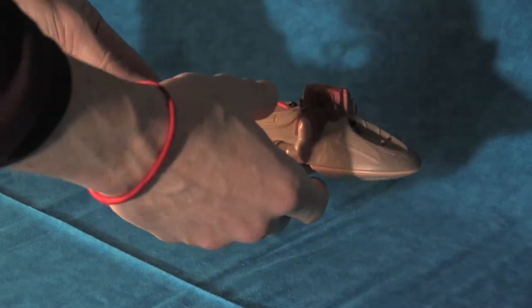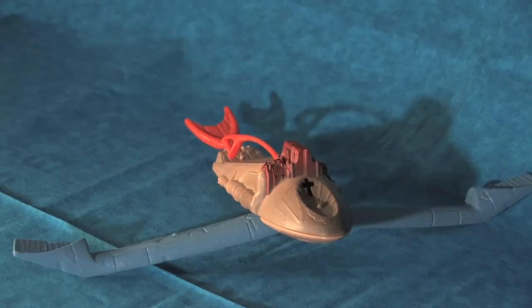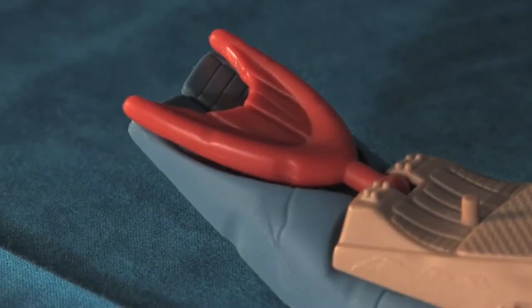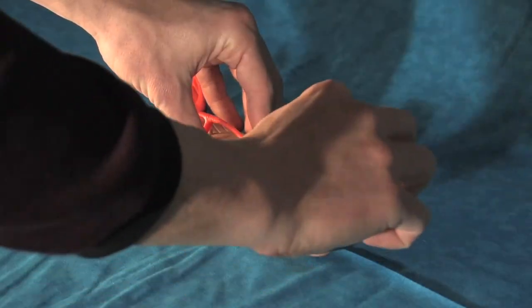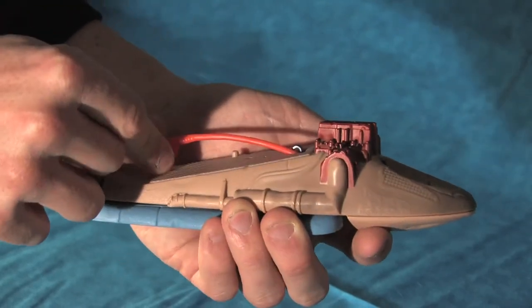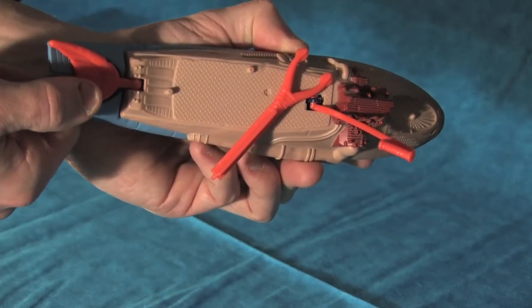The Wave Ripper features running boards that fold out to create wings. Even as a kid, this was a feature that always had me a little confused, but I suppose it is meant to imply some kind of hydrofoil device. On the back of the Wave Ripper is this fishy little tail rudder that rotates in all directions on this nicely designed ball joint. On the front we have a cross-shaped hole which can load a dual-speared projectile and fire it with the tug of the grip handle. A second projectile can be stored on the deck of the surfboard by placing this little peg into its corresponding hole.